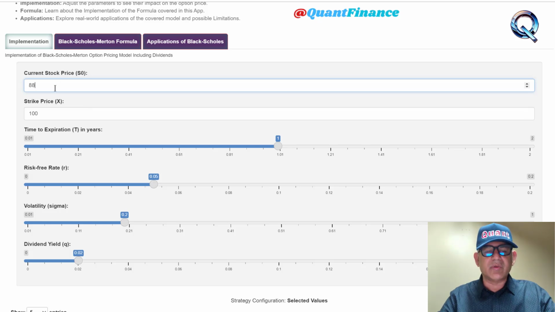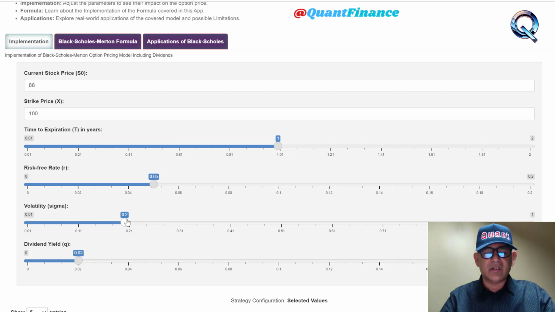The current stock price is just like checking the price of a stock on your trading app, and the strike price is the price at which you can buy the underlying stock in the future. Time to expiration is the time left till the expiration of the contract. The risk-free rate is a rate which is risk-free in the sense that when you invest in a government security, you are assured a particular rate, and this is that risk-free rate.